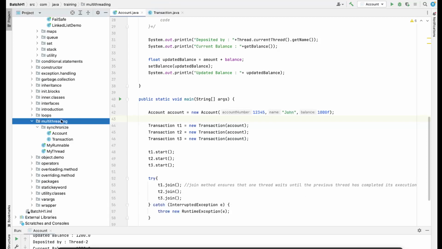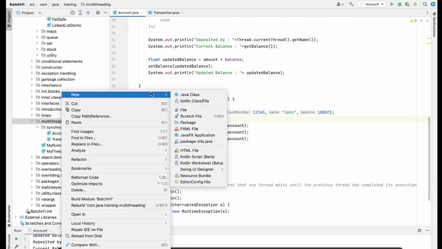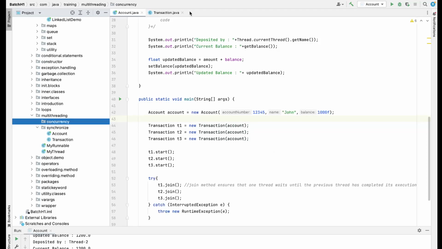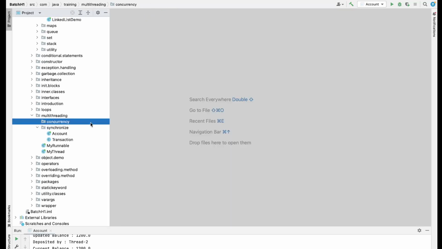I'll create one package like multithreading.concurrency, and let's close these classes.